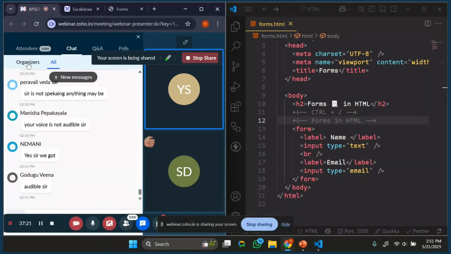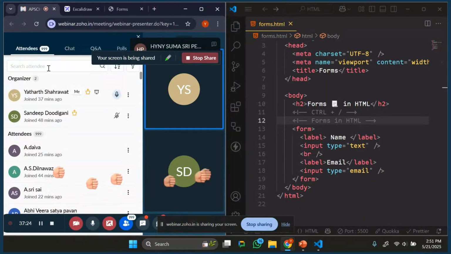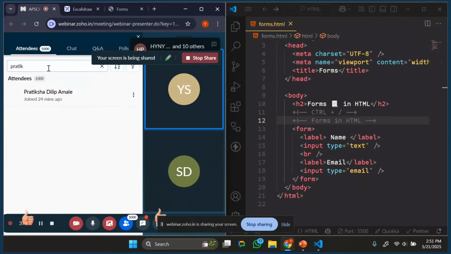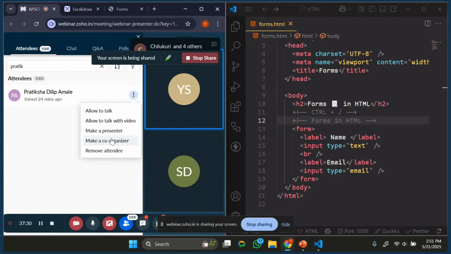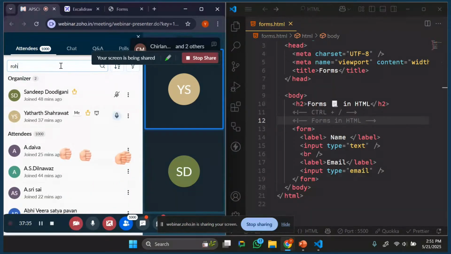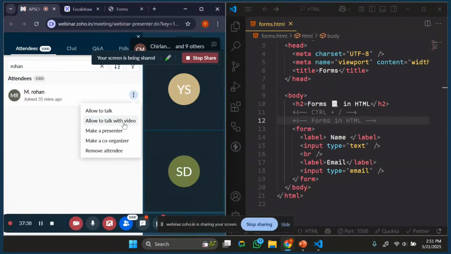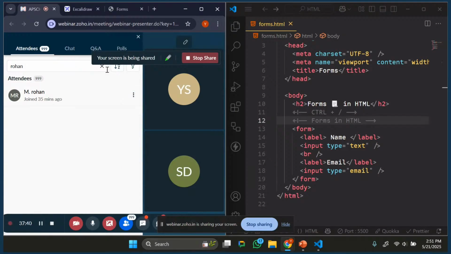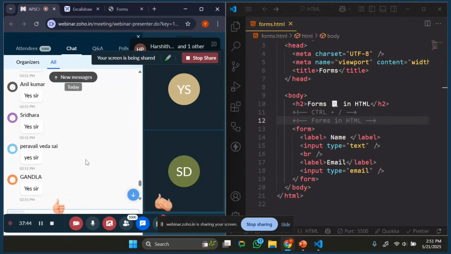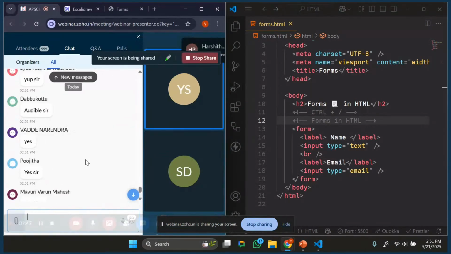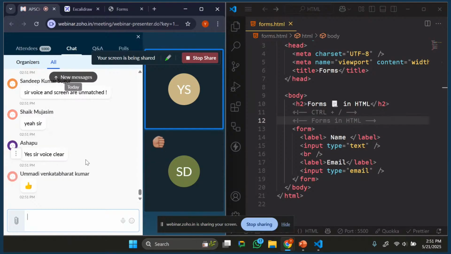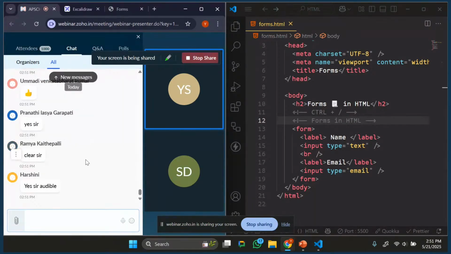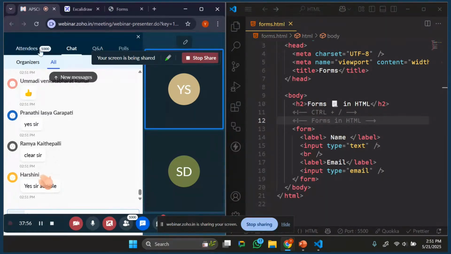Just give me a moment, guys. Pratiksha and Rohan are also there as mentors. If you have any doubts, you can let them know. Actually, attendees are more than 1000, so they'll be redirected to YouTube most probably.